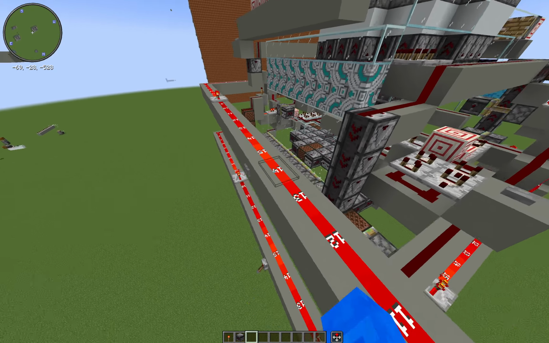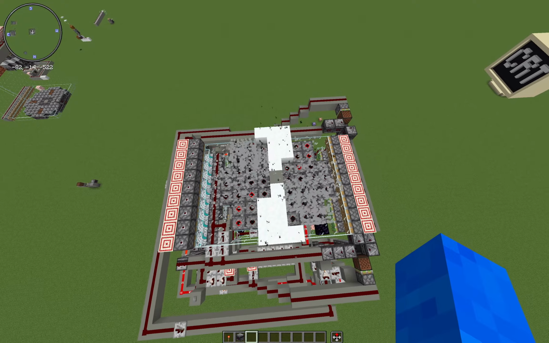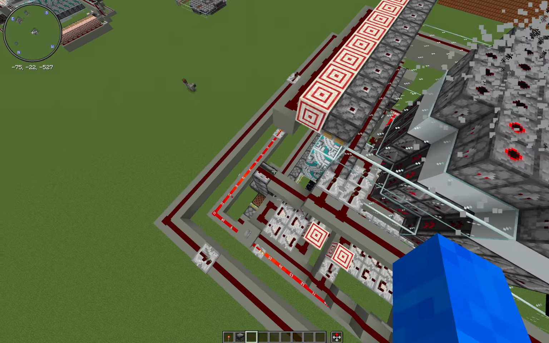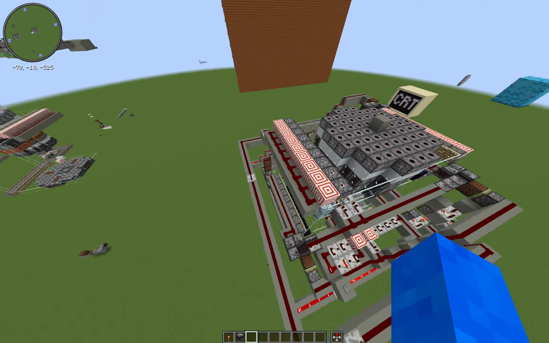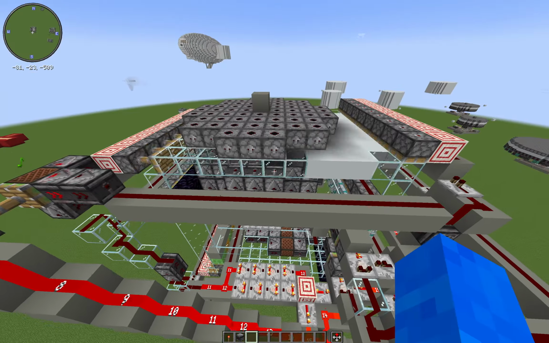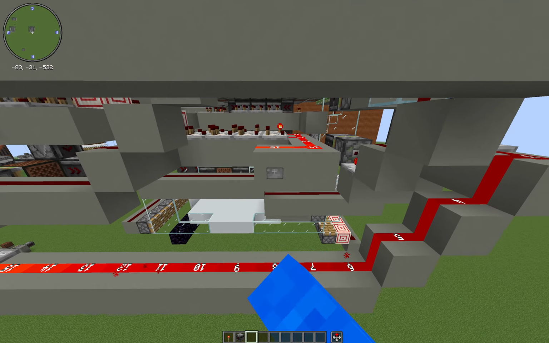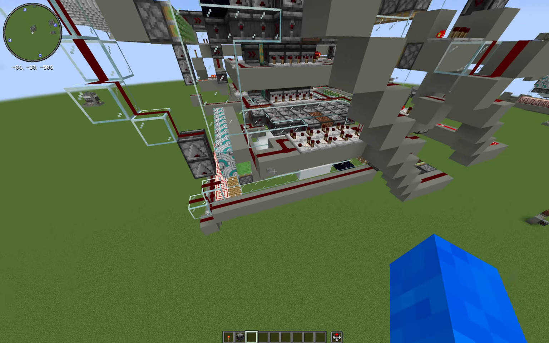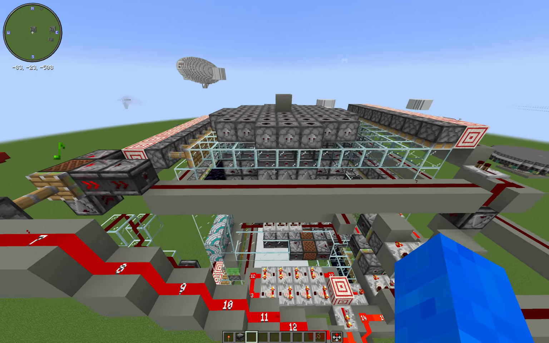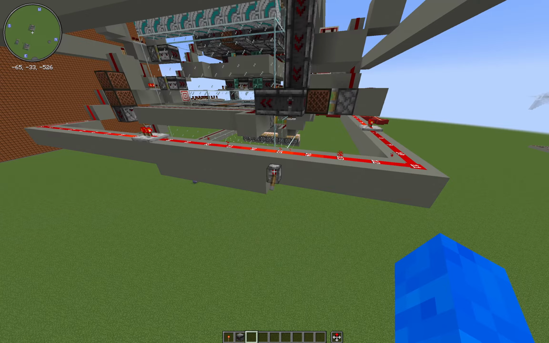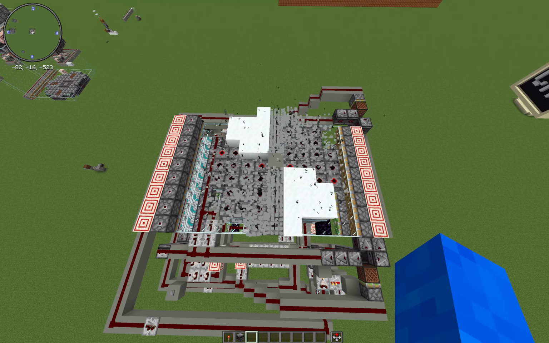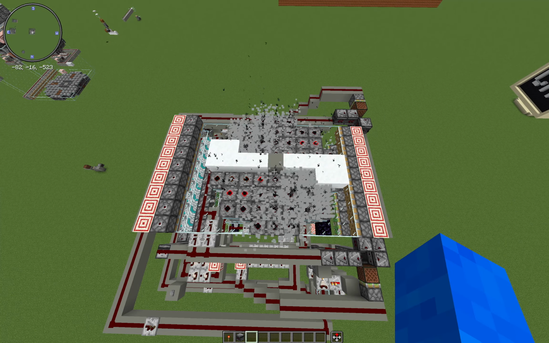You can see here that when I press this button, the fan is going to activate and it's going to start spinning clockwise. Now, this is still a concept, so it's very manual with a lot of button presses to get it to switch. But if you press that button to stop the fan, and then press this button, and then press this button, and then press this button, and then press this button again, and then flick this lever, and then finally activate it, you will see that it is now spinning counterclockwise. So this is a functional omnidirectional fan.